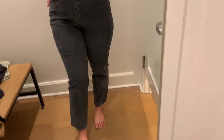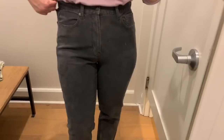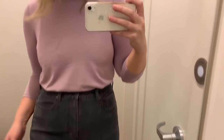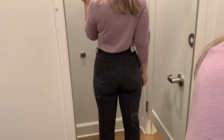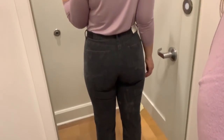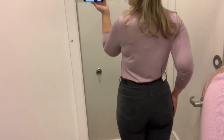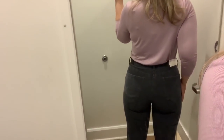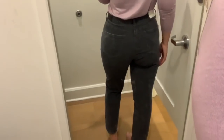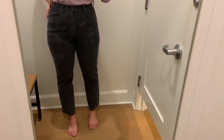They come up nice and high with really great corduroy detail — super soft, which was a big seller for me because I love that plush corduroy feel. They fit really nicely in the back, shaping the bum, coming up high and nipping you in at the waist. I really liked that. This was a cute, casual outfit, and I just wanted to give you guys the difference between the curvy mom jean and the regular mom jean.